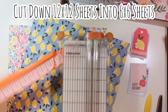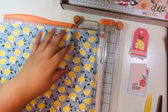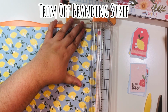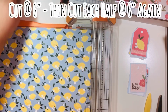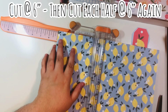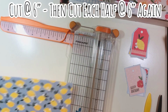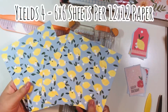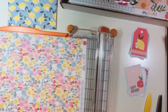Next, we're going to cut down the 12x12 sheets. So basically what you're going to do is cut the 12x12 into 4 sections of 6x6. So take off that branding strip first, and then just cut it at 6 inches, and then flip and turn the paper and cut again at 6 inches. So basically you're going to end with 4 squares of 6x6 paper. Each of these little 6x6 sheets is going to be 1 mini slimline card base.